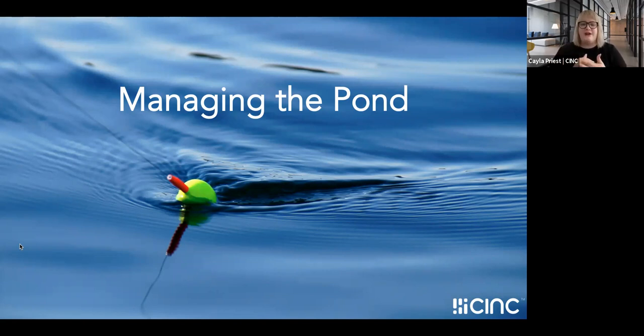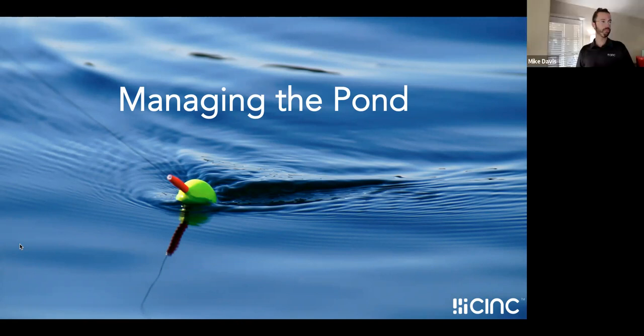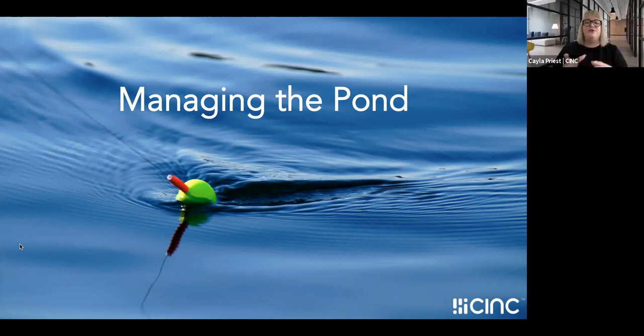So our next step, after we're able to explain why we want to implement this feature, the pond account, is now we want to figure out what's the CINC process that goes along with it. So like I mentioned earlier, a part of the process is once the agent has a good conversation with the lead, reaching out to the operations manager, the team leader, the ISA, the broker, whoever you decide, to get approval to move the lead from the pond to the agent's personal dashboard. So that's what I'm talking about when I say the CINC process. We need to have every step ironed out so they know exactly what's expected of them.